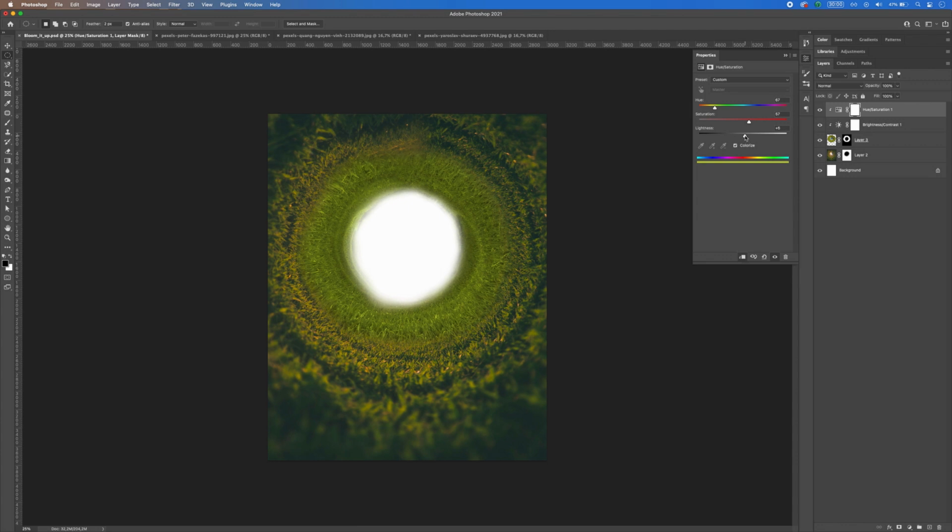Okay, now let's duplicate the same, put in the layer below, and more saturated. That may be darker.